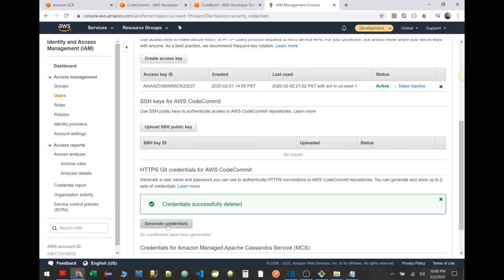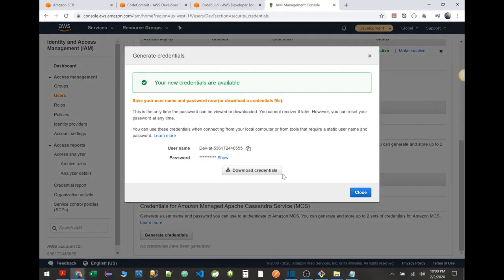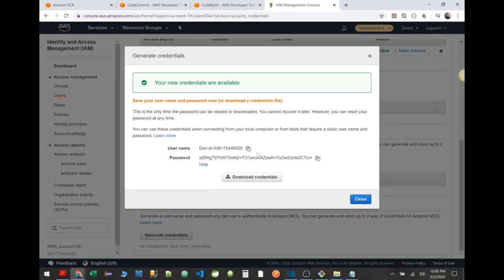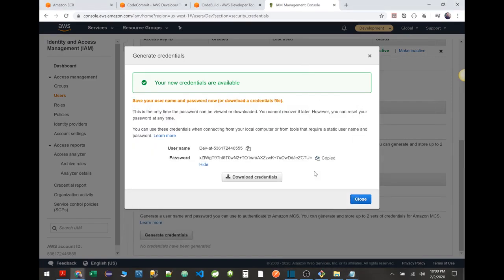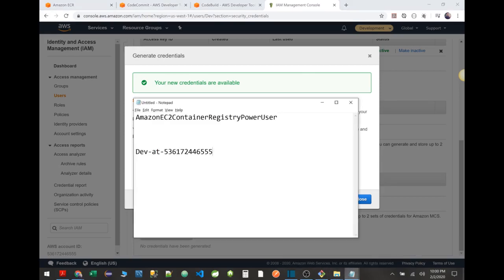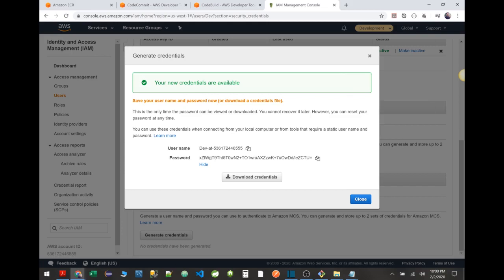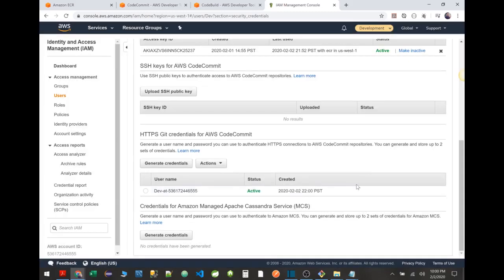So generate credential. This is going to be a one-time key. So make sure you take note and you have this username and password because we need to set this up on our local machine. But please pay attention. Don't use my key values because after this tutorial, after this recording, I'm going to remove these. These are not going to be valid. Just generate your key value, username, password, and use this on your computer.